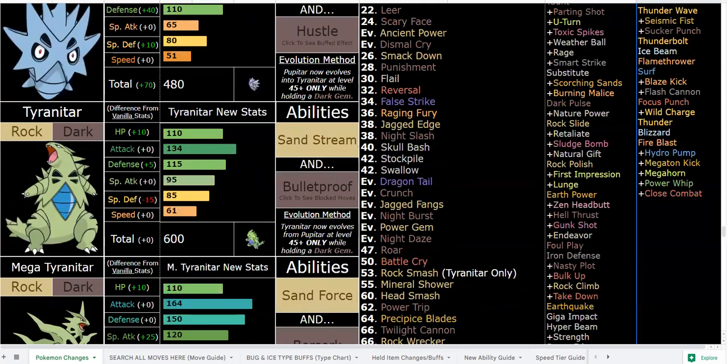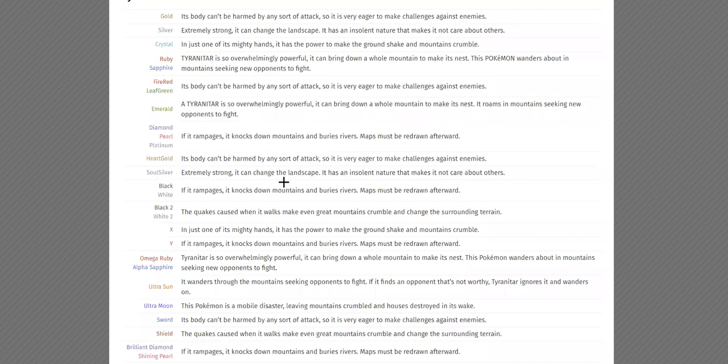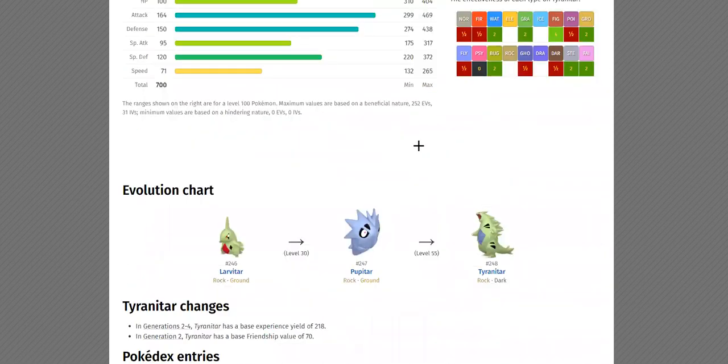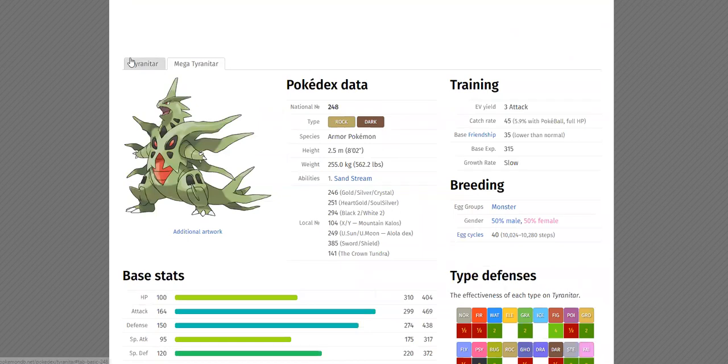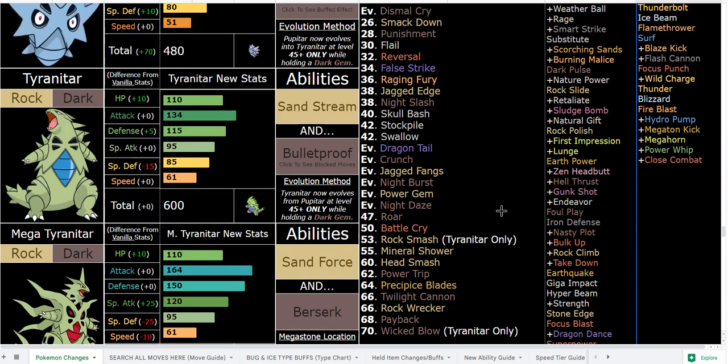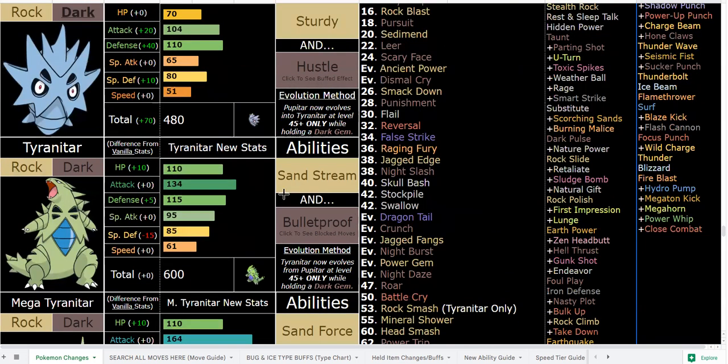Berserk's an awesome ability, and it also is obviously very fitting, given that this guy goes on tantrums, he rampages, he knocks down mountains, and is overwhelmingly powerful. It's awesome, right? His name is literally Tyranitar. Like he's a tyrant. Berserk is perfect for it. So I really love the abilities for Tyranitar, and they're great, and I hope you take advantage of them. Yeah, that's that for Tyranitar. I think I covered about everything.